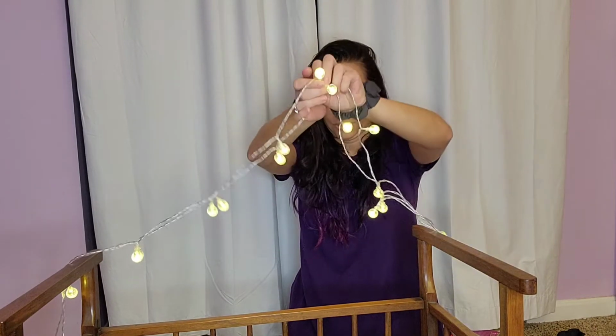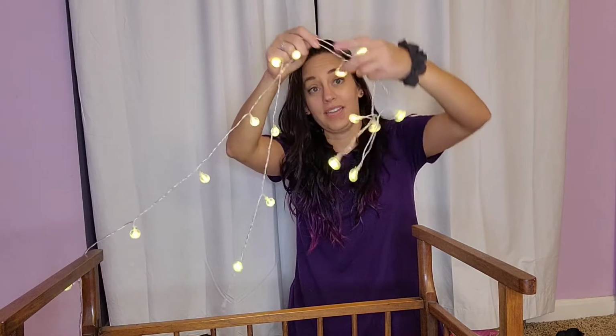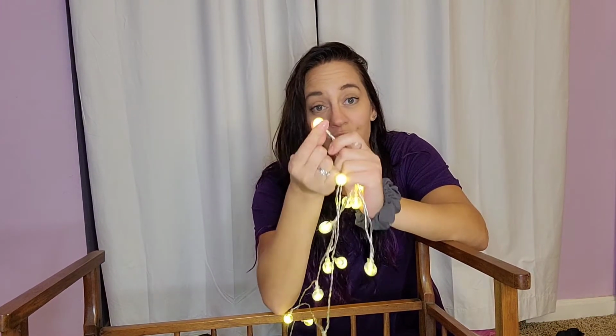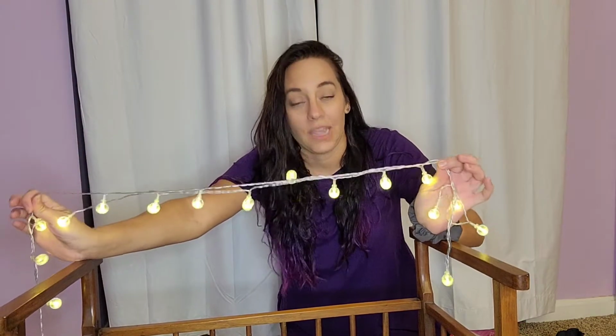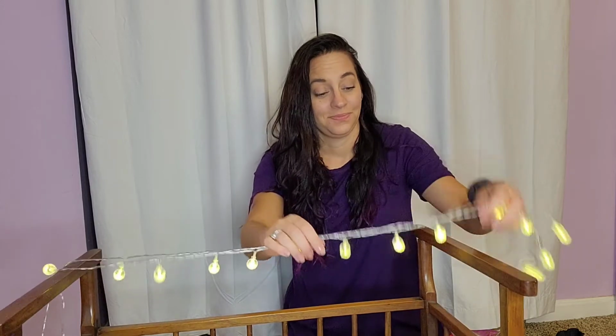And like I said, they're really cute. They give a nice little glow. Like I said, they're waterproof. You can touch them. These aren't gonna burn you. There's no heat to these, which was really important when I was looking for my kids as well. So when I hang these up, you know kids, they will get up, they will touch the lights. This isn't gonna hurt them at all. They're shatterproof, they're not too hot. It's just perfect for their rooms.